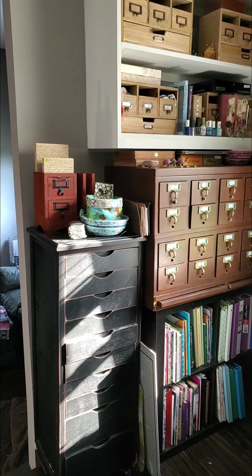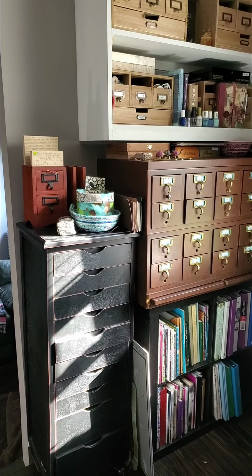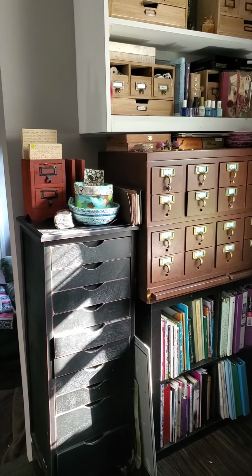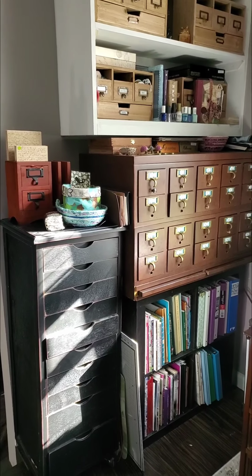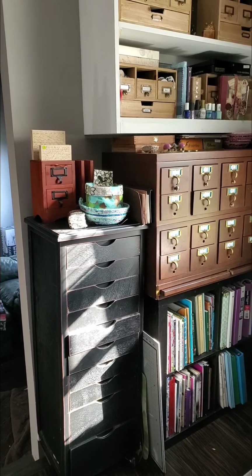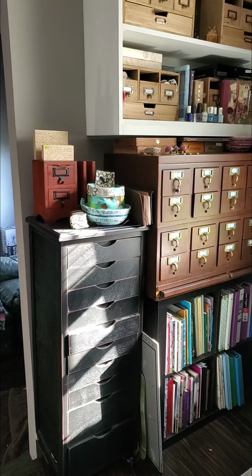So I tried to do a video when it was, quote, spotless and clean. But then I started working on a journal, or I started organizing some of the stuff that I found as I was creating the new studio space. I decided that I'm going to start destashing and putting a bunch of stuff in bins, and then probably doing a free giveaway, that kind of thing, and sell some of the junk journal packages, because I have a lot of stuff. I've been collecting stuff because I'm the kind of person that, if I have one of something that I love, I want to have two of them.